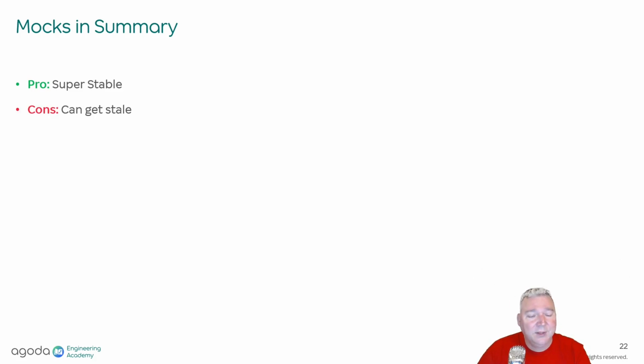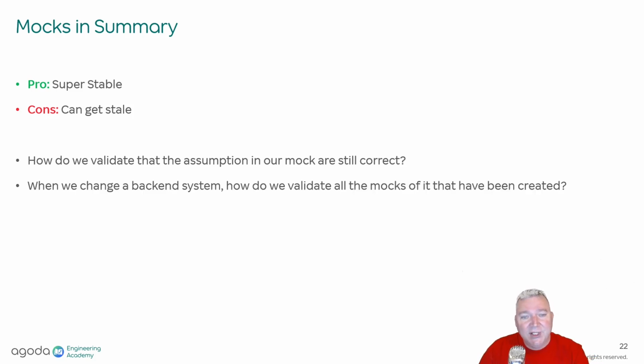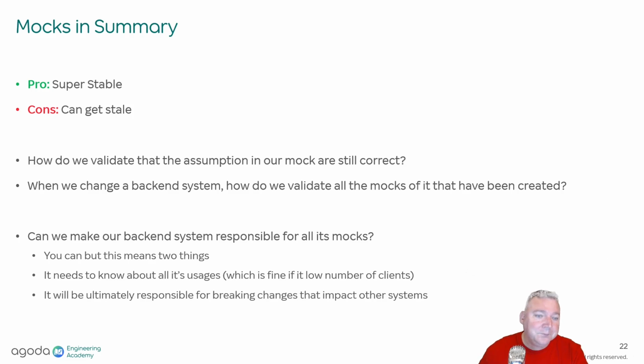The problem with that is that the mock can get stale. So how do we validate that the assumptions in our mocks are still correct? That's the question we've got to answer. If we want to use mocks, we need to be able to validate the assumptions. And also, when we change a back-end system, that conversely means that we need to validate all the mocks that have been created of it when we change it, which may be a huge amount of mocks, depending on how many consumers you've got.